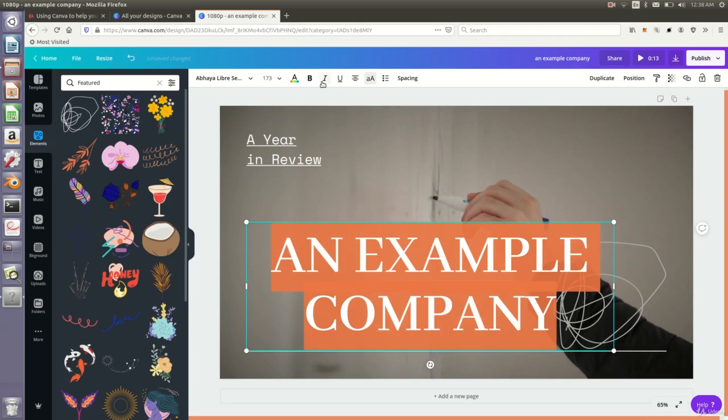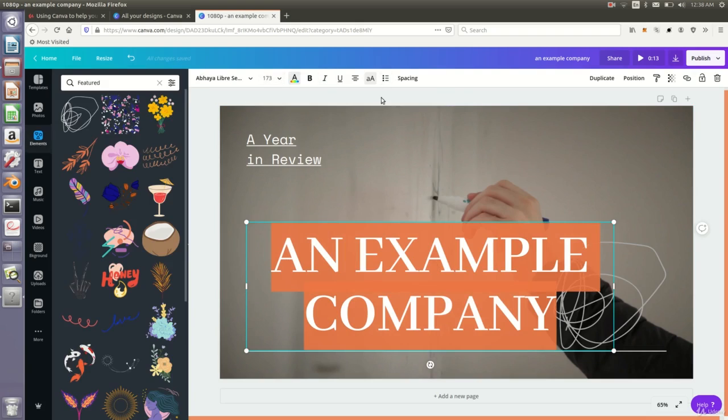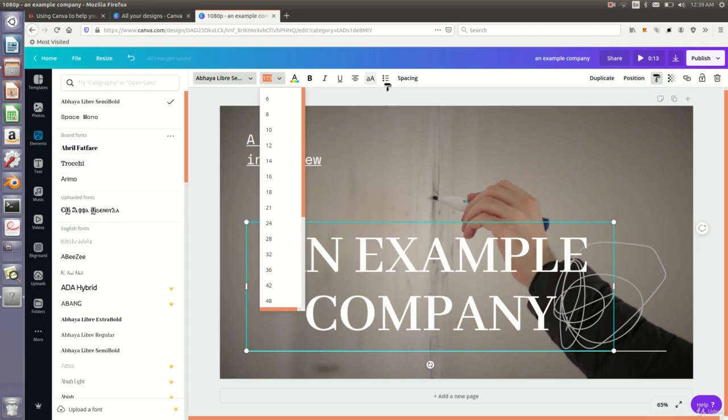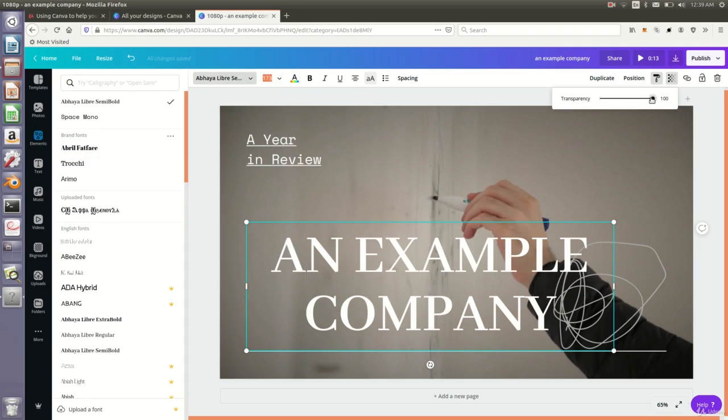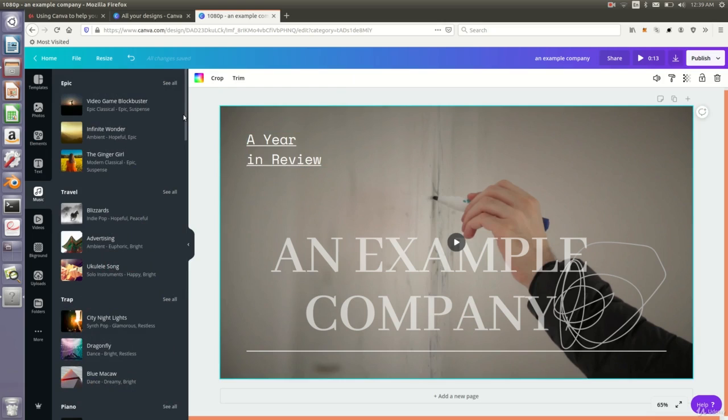This I want to, is there a way to sort of make this stand out a bit more? So let's see if there is, like, I want to change the color or the font. I want to see if there's, I could just do transparency just for the sake of it. And then music. So music, I want something maybe more ambient or something.